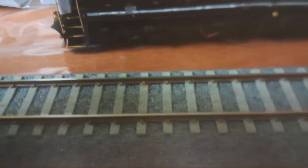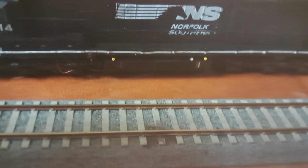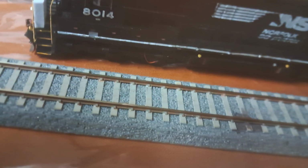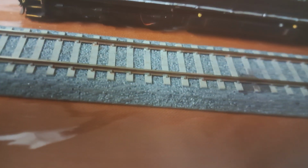Again, I don't want to make the video too long. So for those out there that may be a little judgmental, it's my money. I paid for it. This is mine. It is what it is. Unless you spend bread for it, you have no say in what I've done with my model. Again, the only thing I changed was just the horsehead logo. So without further ado, let's put it on the tracks.